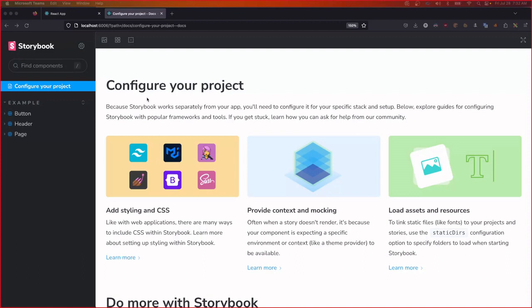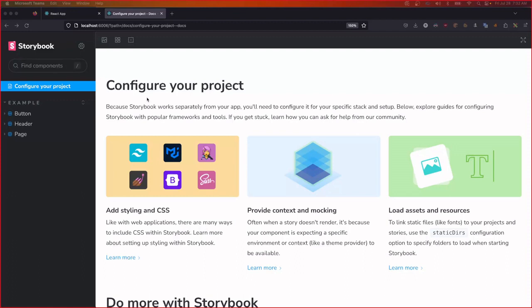I'm going to present a little bit about Storybook and also how to create layers to your components in React and how to integrate those components with Storybook to kind of separate out logic and view.